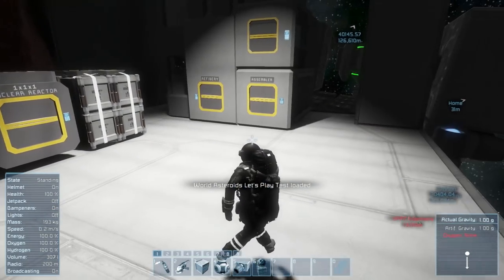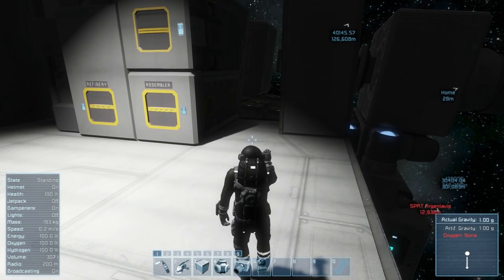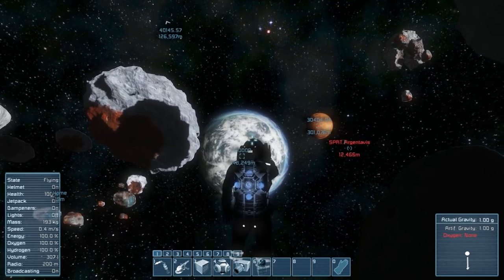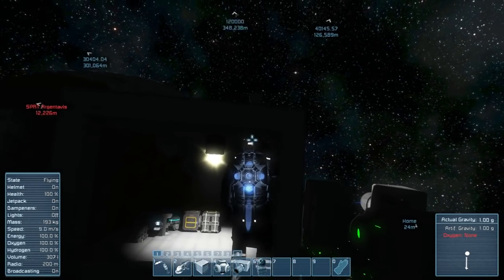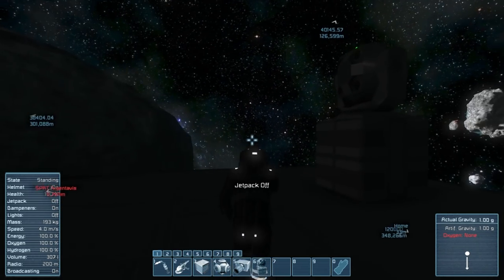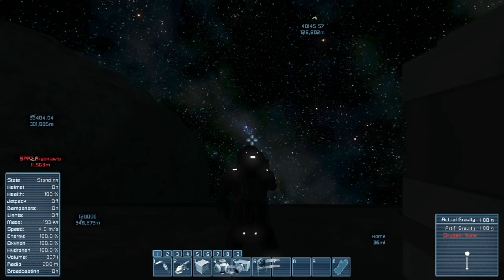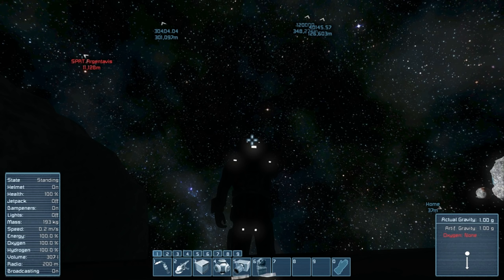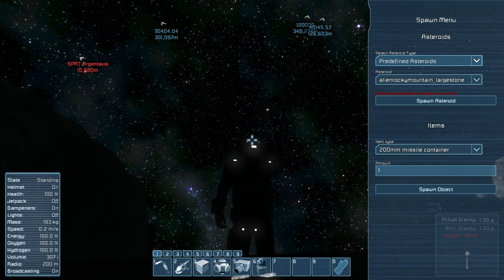So this is practically the same world, I just messed around with it in the past, as you can see, but I'm going to show you how you can do that. So there are no planets. Look at the place you want to place the planet, and then press Shift plus F10, and you have the spawn menu. If the spawn menu doesn't show up, you probably forgot to change your game mode to creative.